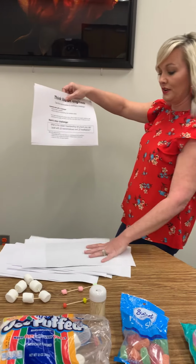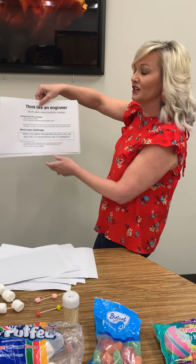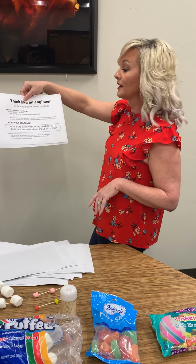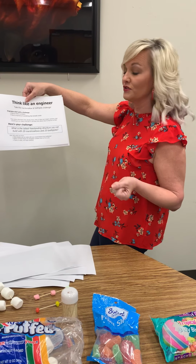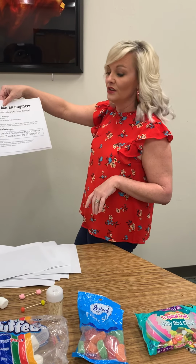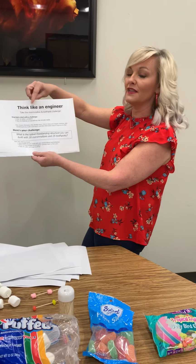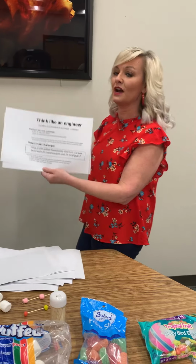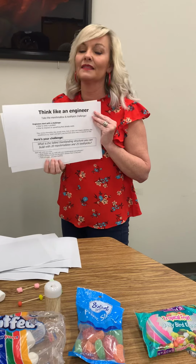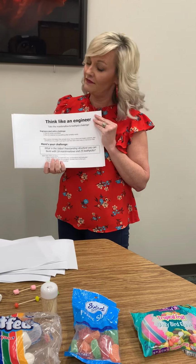So when you're going to do this challenge that I'm fixing to show you how to do, here are some questions you can ask your kid before they build, as they start to build, and after they build. You're going to want to ask them, what shapes can you make with your marshmallows or toothpicks? Which of these shapes will be the strongest? You can wobble them and wiggle them to find out. And then you need to think of a plan and then begin building it. Have them sketch out maybe their bridge or their tower, whatever they're planning on building, and let them decide how many triangles or rectangles they need to make it very sturdy.